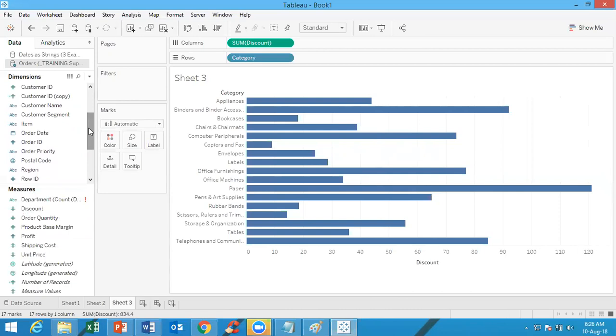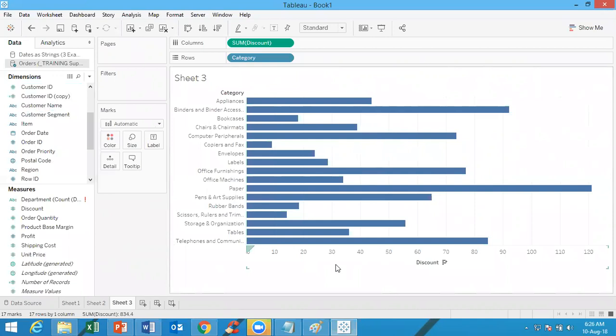If you turn a field from discrete to continuous, all the header values will display in the form of an axis. Similarly, if you turn a continuous to discrete, it will show as a discrete axis, displayed in the form of a header.